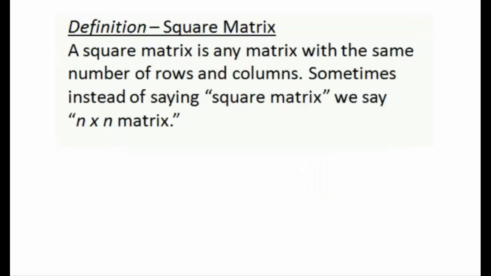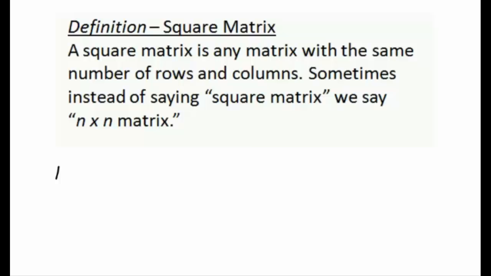The next special kind of matrix we're going to see quite a lot is called a square matrix. As you may guess by the name, it's any matrix that has the same number of rows and columns. Sometimes in our future lessons, instead of saying that a matrix is square, we'll say something like an n by n matrix. In fact, in the coming chapters, when we start working with inverses and determinants, we're primarily going to be focused on square matrices because they have very nice properties that we can use.